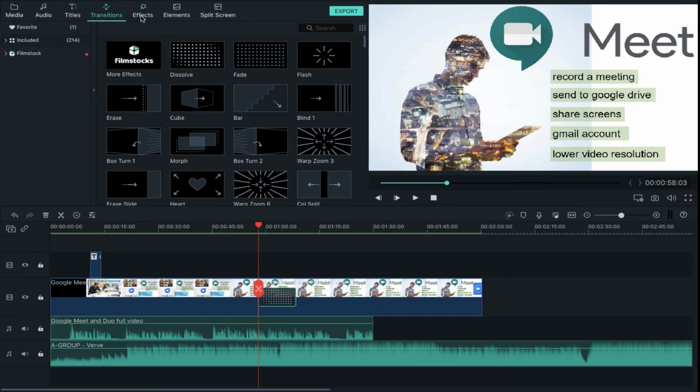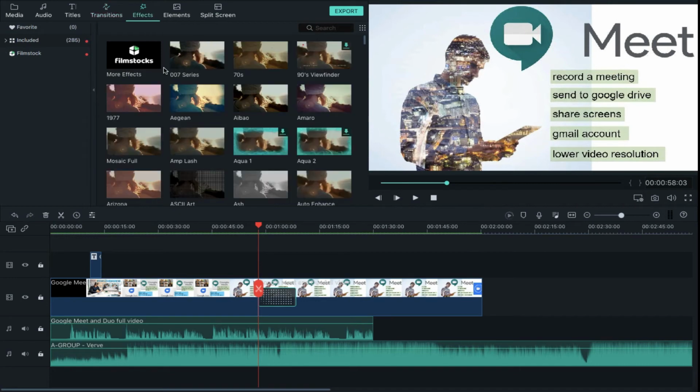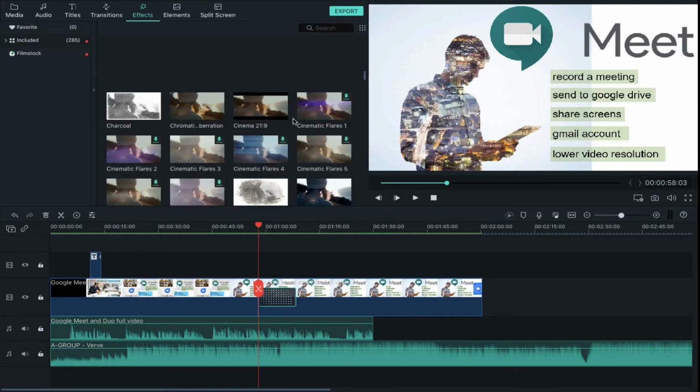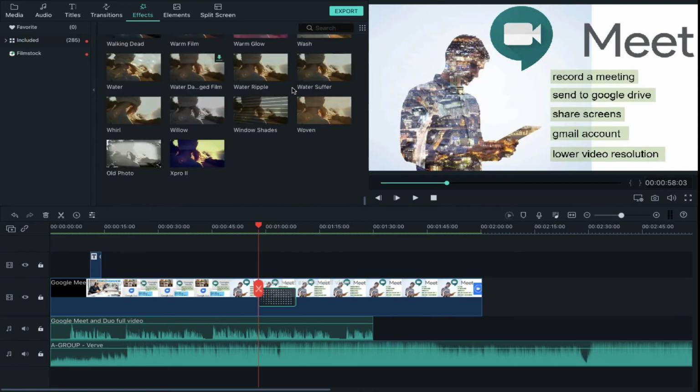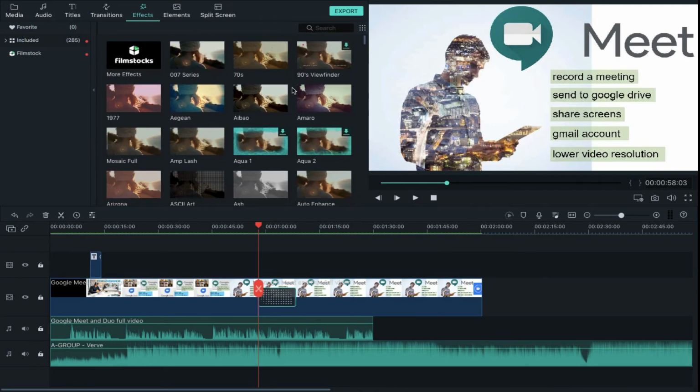Now the effects tab. The effects tab is a filter tab. Effects or filters usually change the overall look and feel of the clip without destroying the original clip. It's kind of similar to Instagram filters or any other social media filter, but this is mostly used for video or photo clips to make your video more interesting. If you have an effect selected, drag it down to one of your clips and the effect will be added instantly. And as you can see in this app, you will always have a lot of options to choose from, and I'll choose 70s because it looks cool.